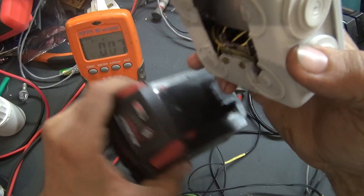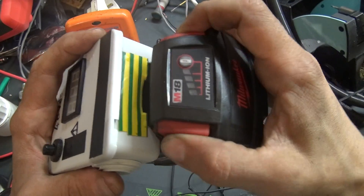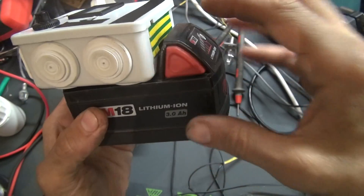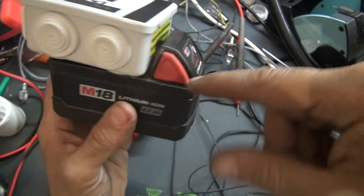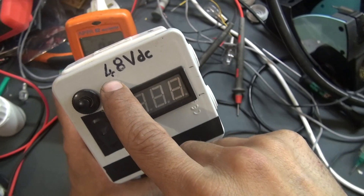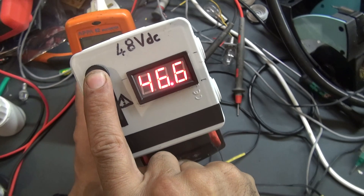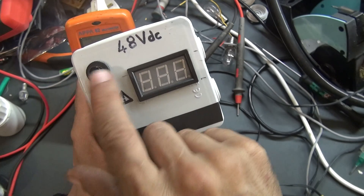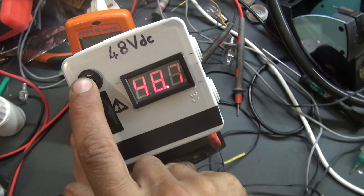As you can see, this box was cut to the dimension of this battery to have an easy plug. The battery goes inside the box — exactly like what you can do with your real drill. With the connector, the power of the battery goes inside the box and powers this little device. So if you want to have the 48 volt DC output, you have a push button — when you take your finger off it, it stops working. You need to keep your finger on the button.